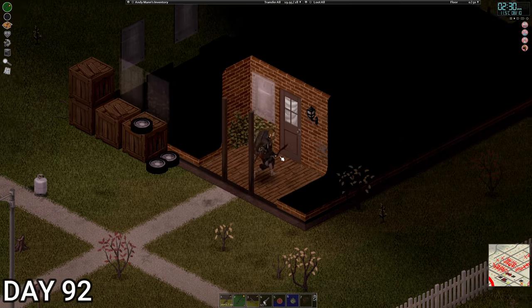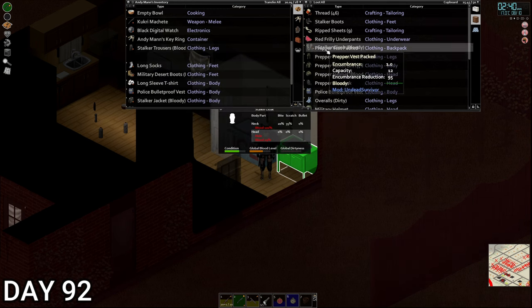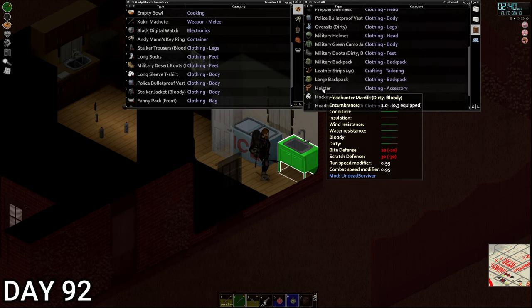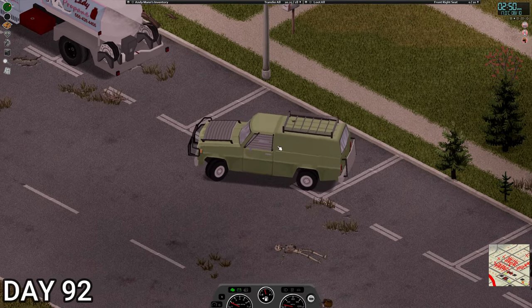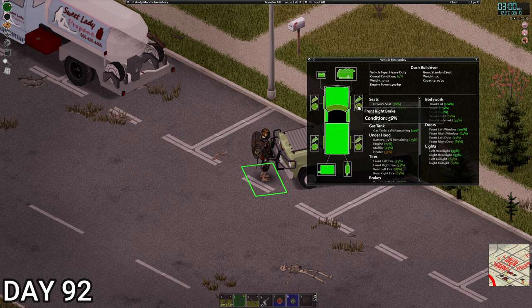Let's get that stalker cloak. Nice, nice, nice. Oh, it's got a hole. Maybe not then. Oh, we can though wear a mask. Yes. Get the prepper mask on. Cool, we look like someone out of a horror film. My God. Oh, look at her. She's an absolute demon. She's in pretty good condition all around as well.